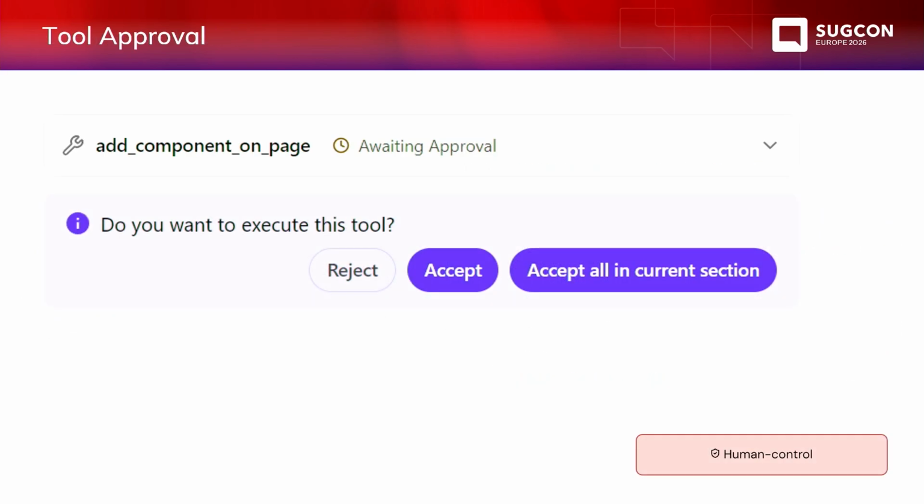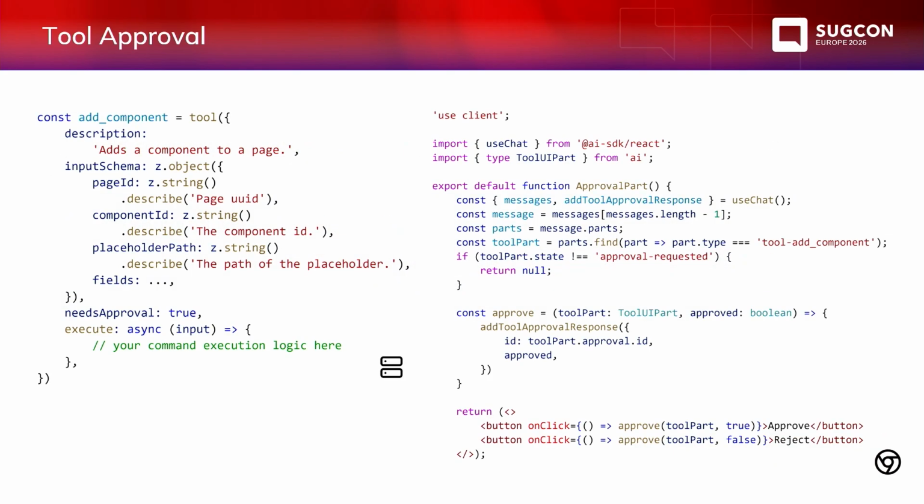Human control is also important because we need to authorize some tool executions. Adding a component to the page might not be that sensitive, but for example, removing a component from the page might be. And with the SDK, you get it out of the box with needsApproval. By default, you can just set it to true, and it will handle it for you.